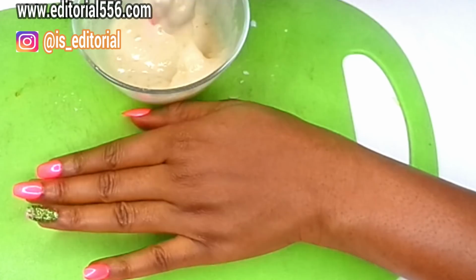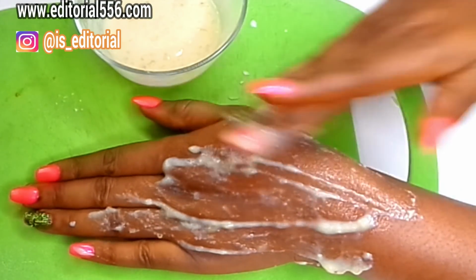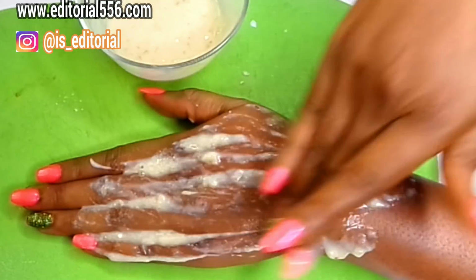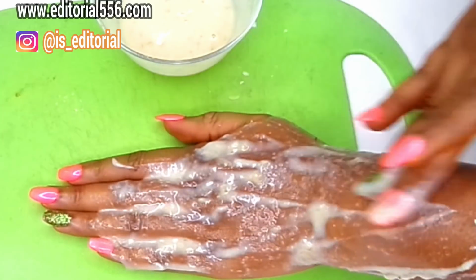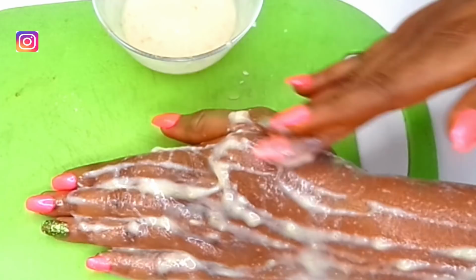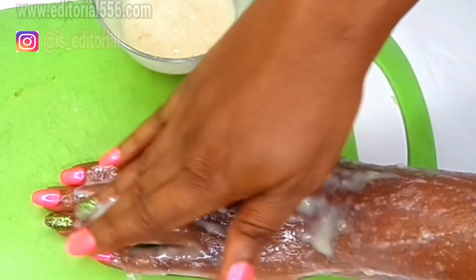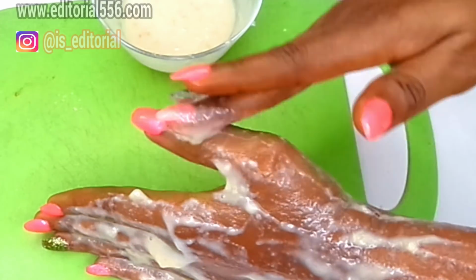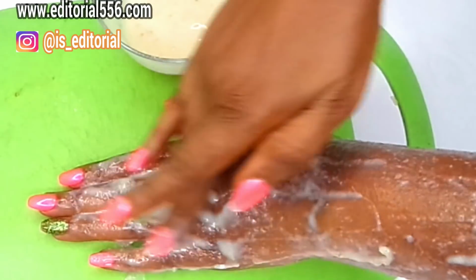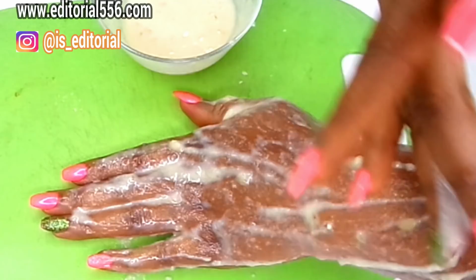Alright guys, so how you're going to apply this, you're just going to take this treatment and then you're just going to spread it through your face, okay? You're going to spread it through your face just like this. Alright guys, so today I've already scrubbed my face in the morning, so I'm not going to be scrubbing again. Alright, so I just want to show you with the help of my hand, guys. You've seen that I've used so many treatments on my face, so yeah.